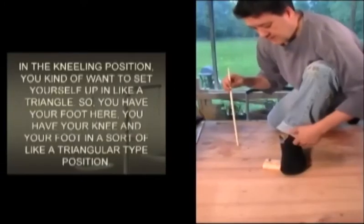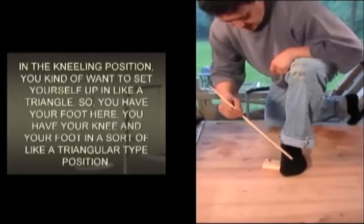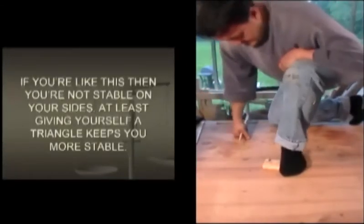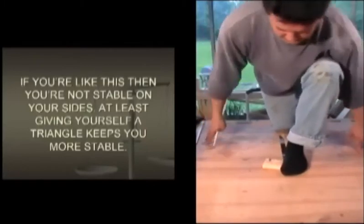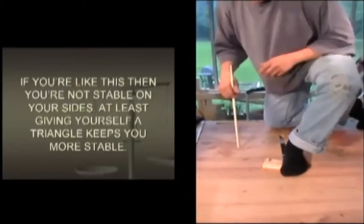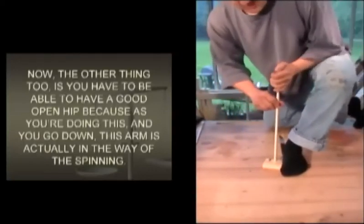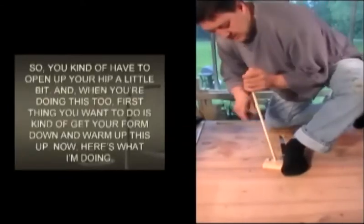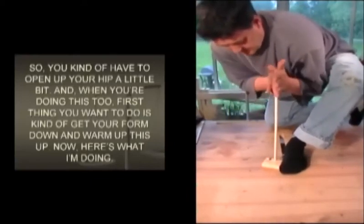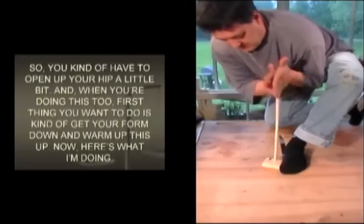Okay, now in the kneeling position, you kind of want to set yourself up in like a triangle. So you have your foot here, you have your knee and your foot in sort of like a triangular type position. If you're like this, then you're not stable on your sides. At least giving yourself a triangle keeps you more stable. Now the other thing too is you have to be able to have a good open hip, because as you go down, this arm is actually in the way of the spinning. So you have to kind of open up your hip a little bit. Okay. So, and when you're doing this too, first thing you want to do is kind of get your form down and warm this up. Okay.